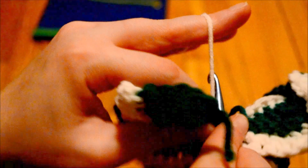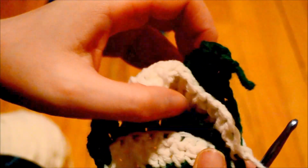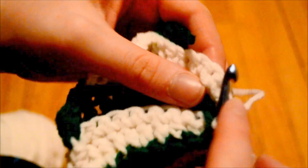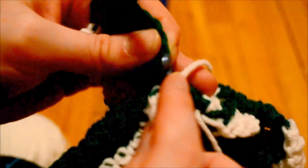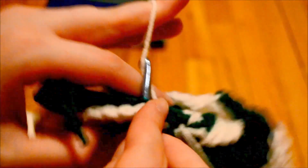And then I just wrap this around. And I just went like that. To be honest, that's all I did. Then, to make it easier for myself, I kind of folded this like this. And then this part's easy, going into this one. But then you've got to find your next stitch on this one, which, again, I found was the hardest part. So right there. And then for this one, I just pulled this through like that.